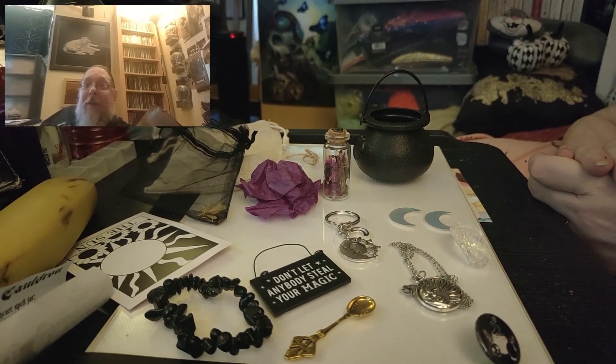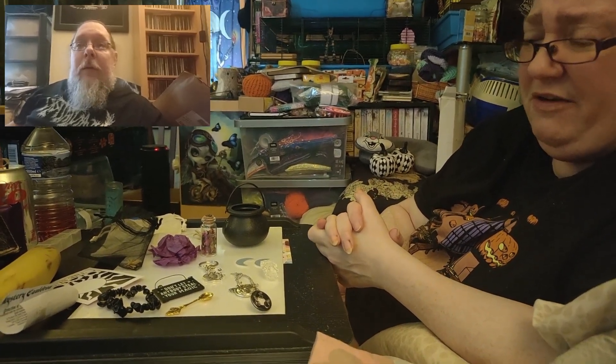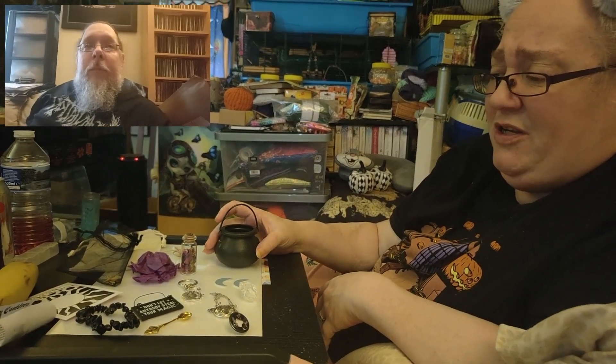This sort of thing - I'm saying like £3-3.50 for the bracelets. Those chip bracelets are not cheap. When was it - it's got to be 14-15 years ago we were selling them for £2.50 a piece, and that was back then. They sell currently between £3 and £3.50 depending on the style; some of them go up to £4-5-6 in some places depending on how rare the crystal is and the quality.